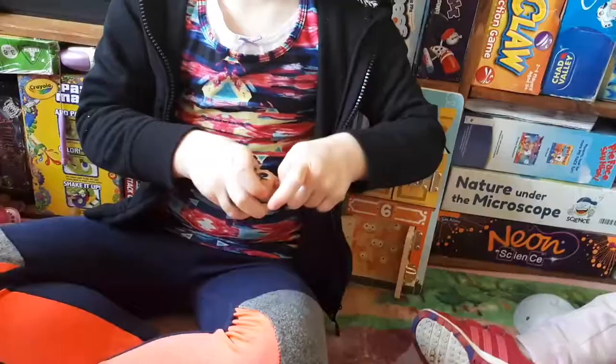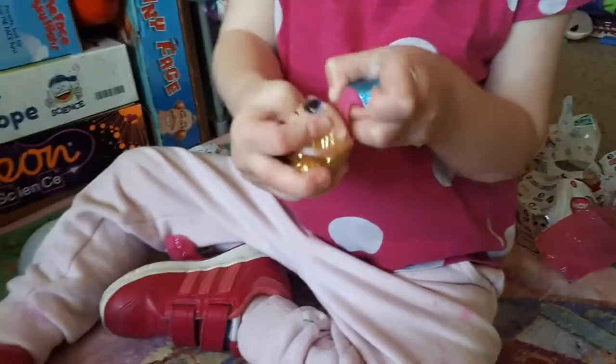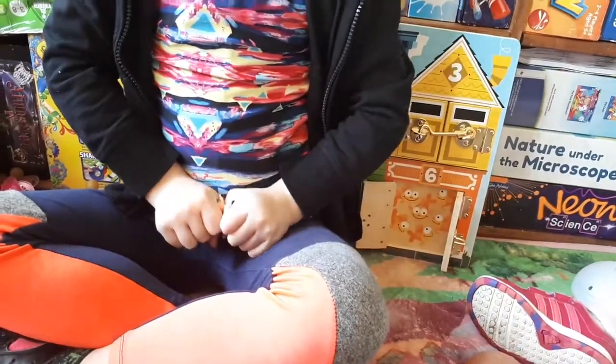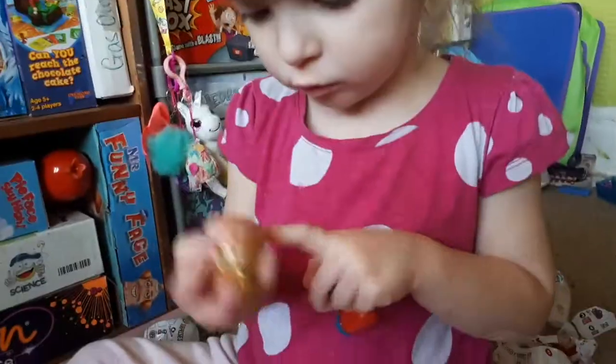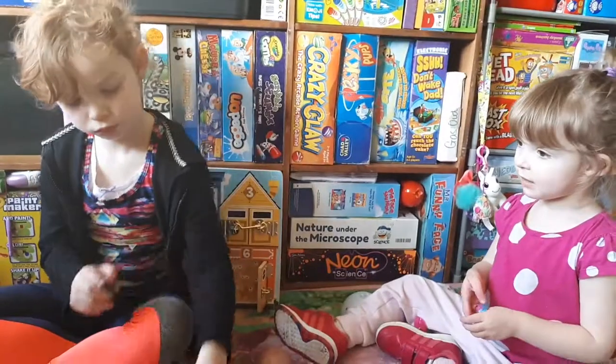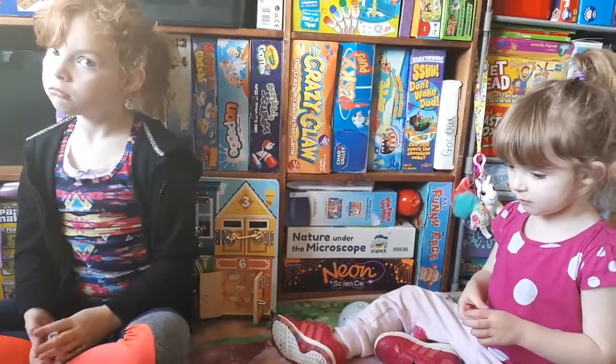Something else that I've noticed that's different, these babies' heads don't come off. Oh no, I mean the baby ones, the bigger ones. No, you can't do it with the... Okay. Why is it... It won't come off, baby. Why is the head mouth? Don't know. There's something else different. What else? Because there's a little thing there. So, do you think these ones were fake or real? Fake. Fake.